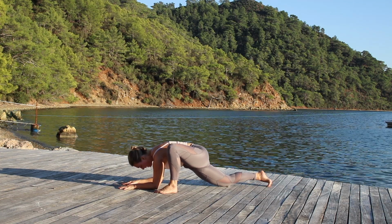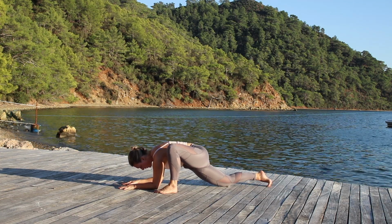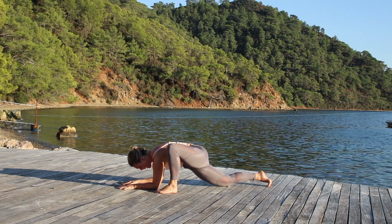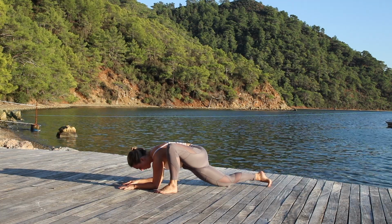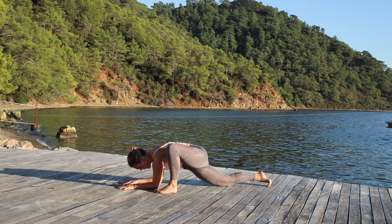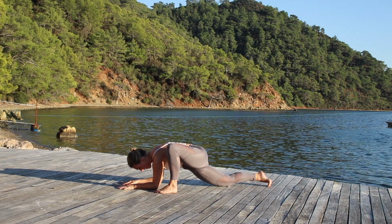Breathing here. As you soften your breath, your body can start to soften into this pose, allowing gravity to increase that stretch rather than forcing it in any way. And taking another big breath.